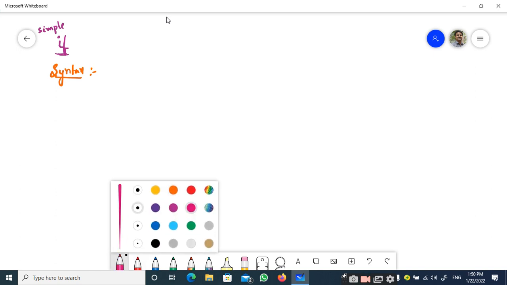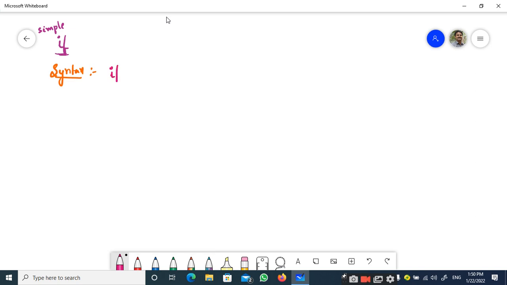The syntax of the if construct is very simple. It starts with a keyword called if, and after this keyword we start a parenthesis and close, and within the parenthesis you should specify some condition.